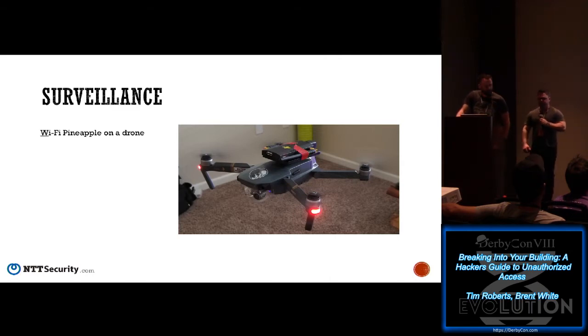So this is just something we wanted to have fun with because we got a drone and we were like, hey, let's do something with this drone and try to weaponize it. So we had like a Wemu, we had a few different things we were trying to use on it. And we just ended up strapping a Pineapple Nano on it. And it worked pretty well. So this is handy just for landing on top of the building and then having the access point on there for evil AP or whatever, or getting nearby.